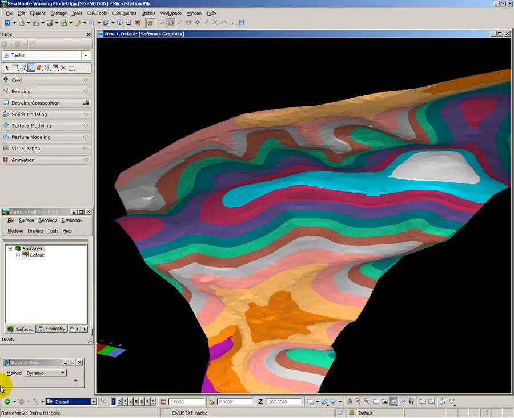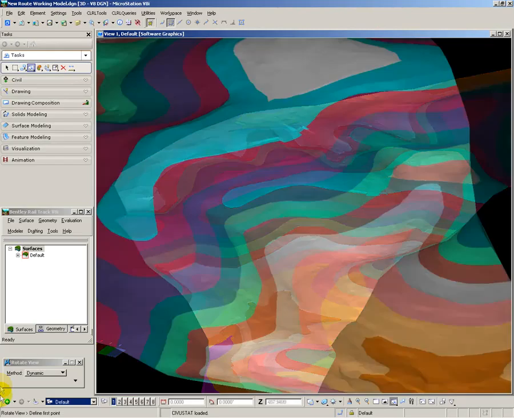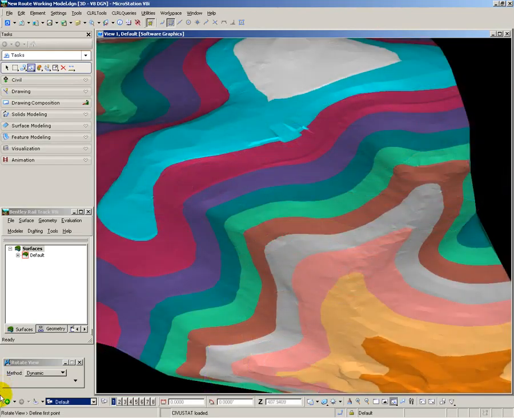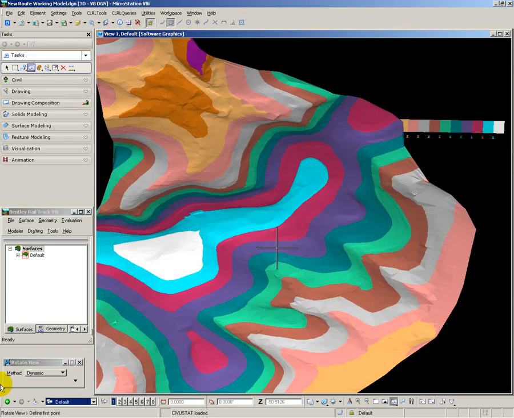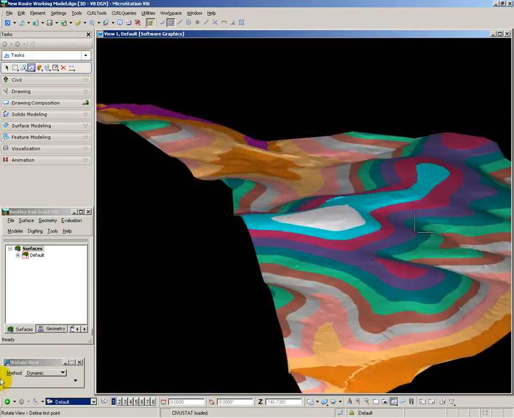Finally, I want to look at possible locations for tunnel portals. To do this, I use the tools in MicroStation to fly around the model to look at the portal sites in 3D perspective. Here are some examples of the various views that I have taken.